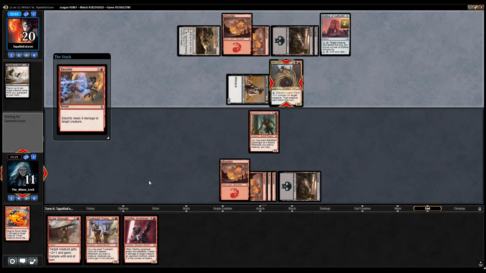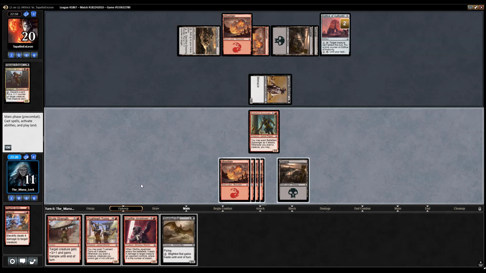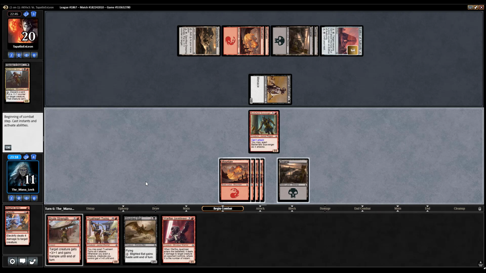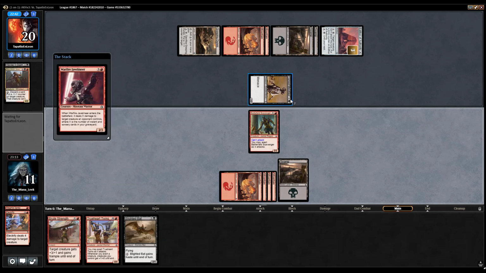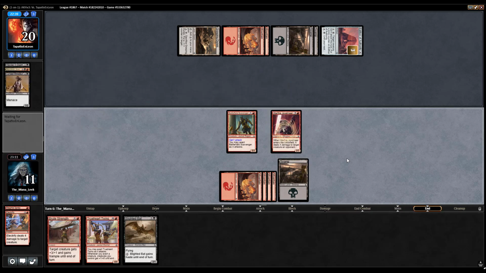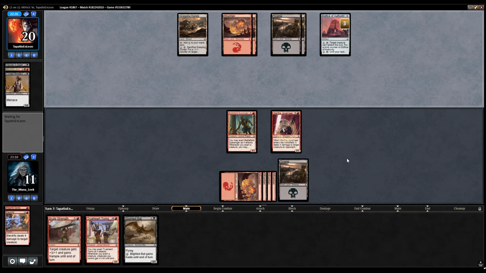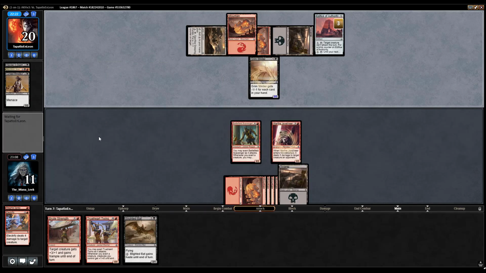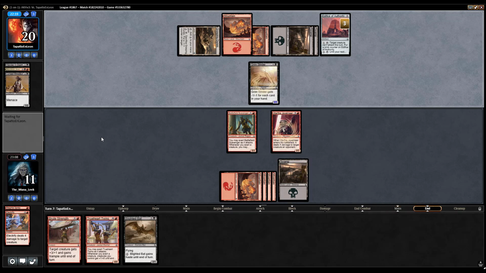Zap. Edifice, my dude. Zap. And pass the turn. Grimstrider as a 3/3. Pretty good. Pretty good.